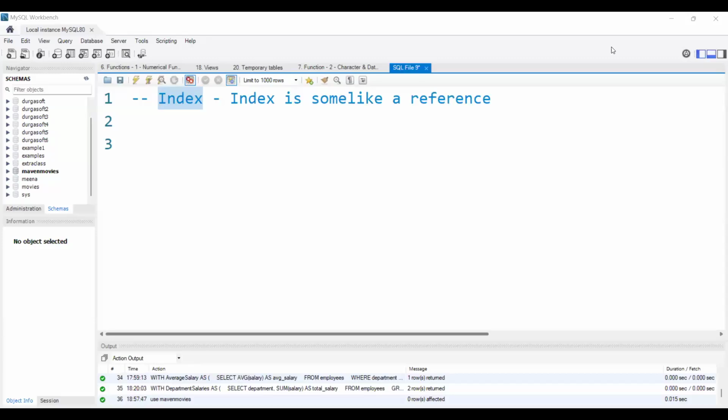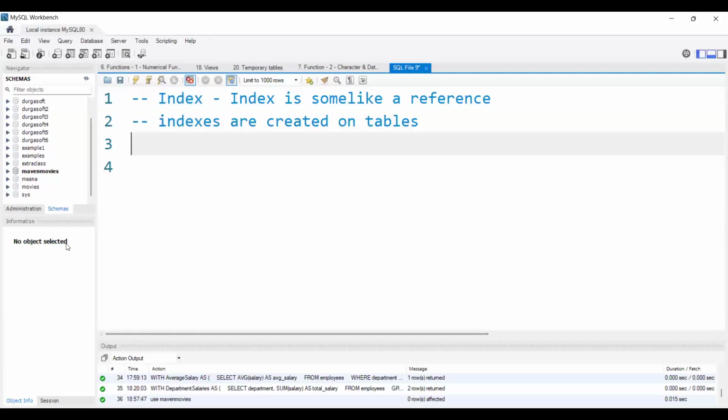Basically indexes are created on tables. On tables we create an index. With the help of the index, SQL will easily understand where the particular data is and fetch the data very fast.